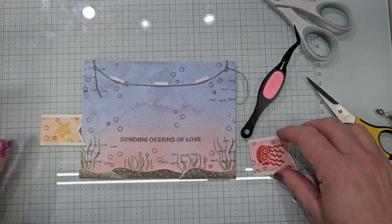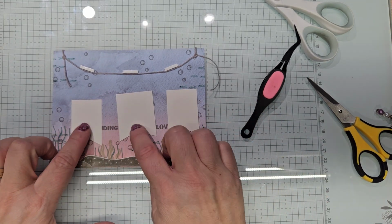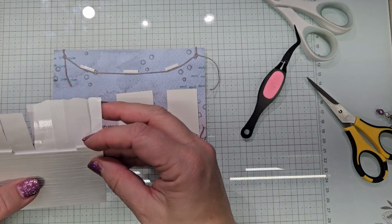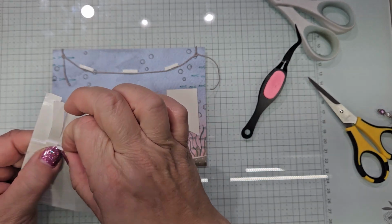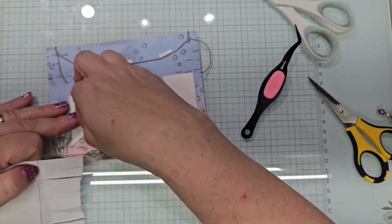Like so. Now, for the back of these, we only need to put a strip on the bottom or a glue dot. But as we have strips, why not use them?